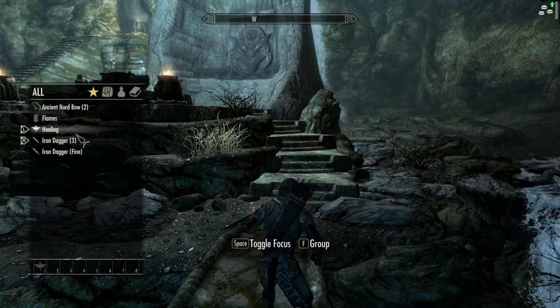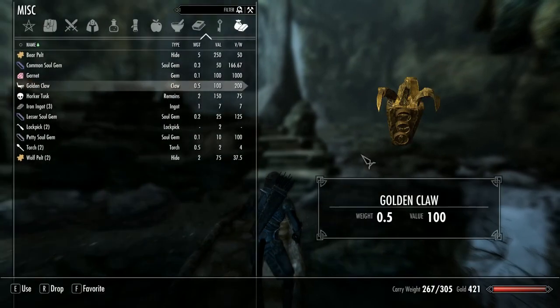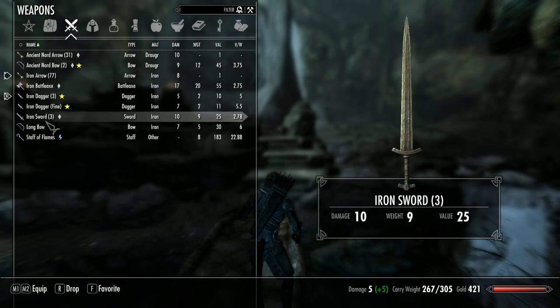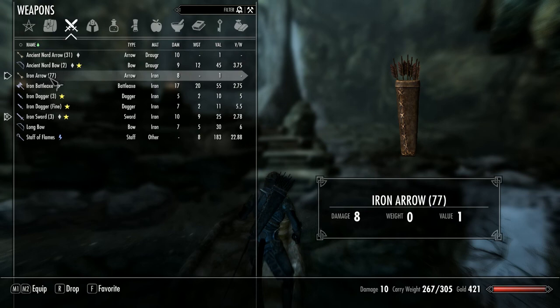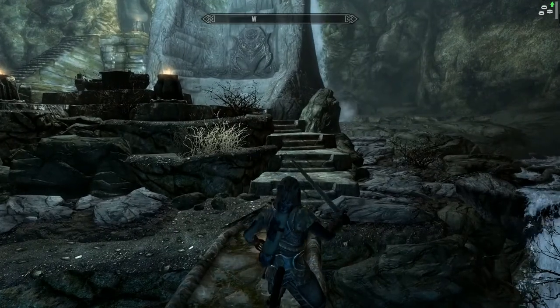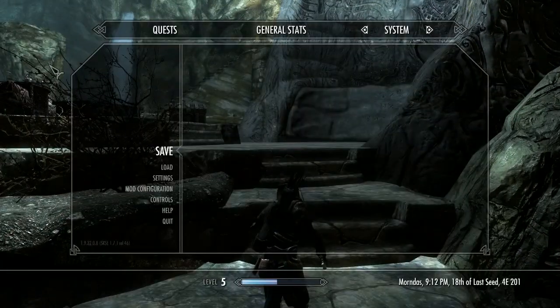You know, given that I don't have any real use for swords or daggers at this point, I'm not really receiving any bonus from them, I'm gonna have to do this. Nord bow, that's 9. Okay, Nordic arrow, 31. Damage is 10 versus 8, so I definitely want to use that. Sadly, I remember, I'm going to save now that I've re-geared.